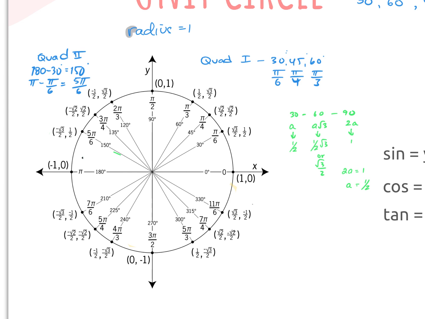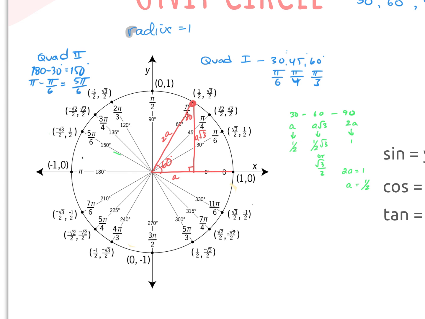So let's focus on our 60-degree angle now and see how that works within this unit circle. So again, this is 60 degrees, and if I take this point on the circle and I draw the line down, I know that the side opposite the 60, we already know, is A radical 3. The side opposite the 30 is A, and the radius is always 2A.